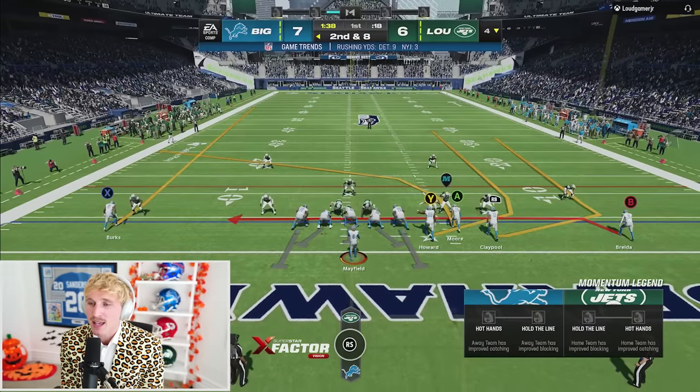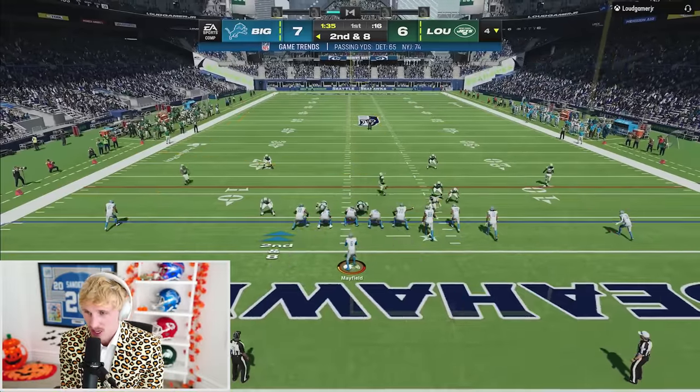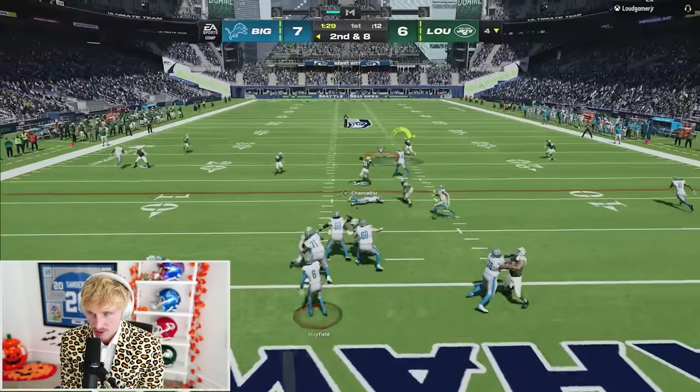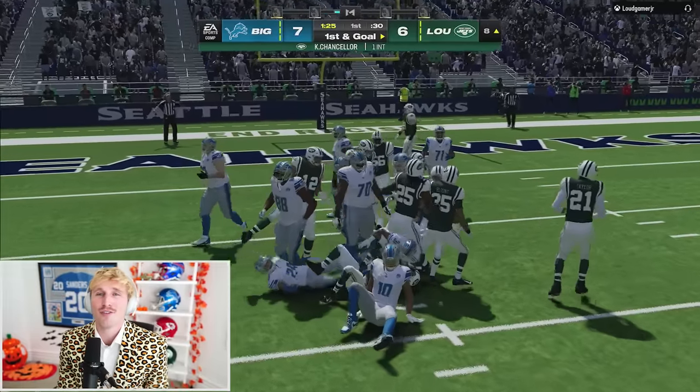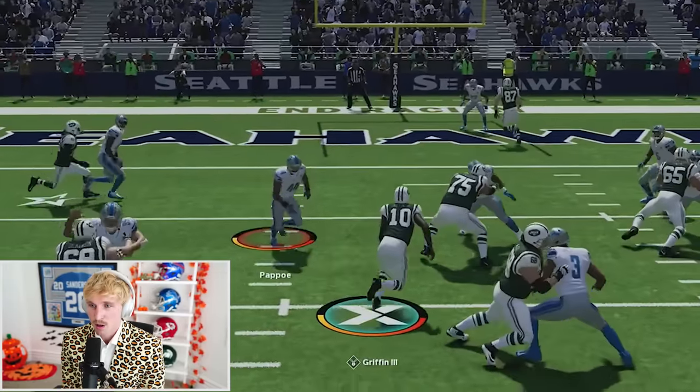2nd and 8. If I step up in the pocket just a tiny bit, I don't risk a safety here. That's the important thing. I got OJ right there. Oh, no, I don't. Nice play. Damn, I thought he was taking the drag. A turnover for a turnover. And he's right back here again. Unless he's scrambling. Ooh. Papo.